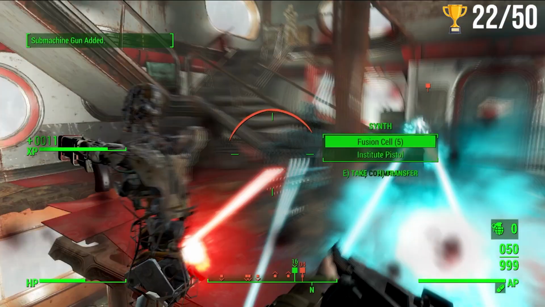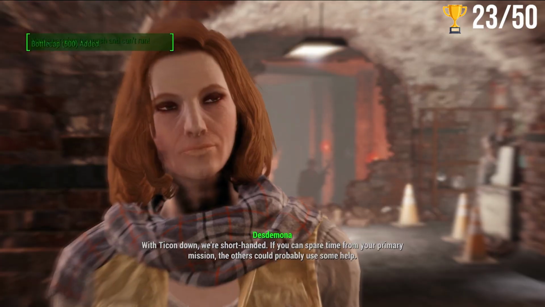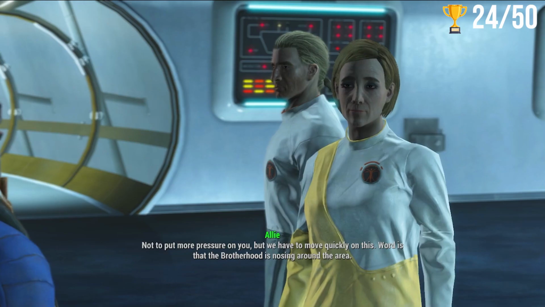While clearing out the safe house, we also unlock Scavenger for collecting 1,000 resources, and after clearing the safe house, we reach level 25, unlocking Unstoppable Wanderer. This finally brings us extremely close to the end game where we have to side with one faction.